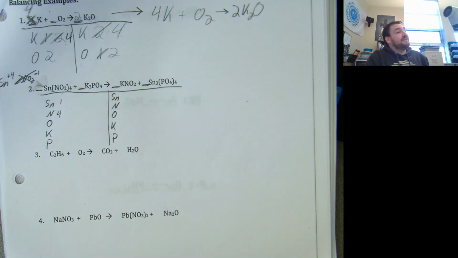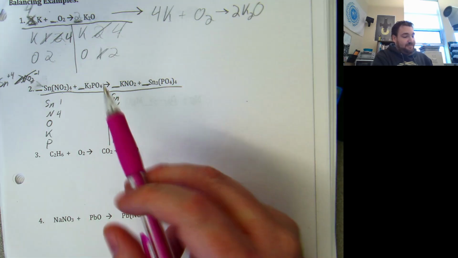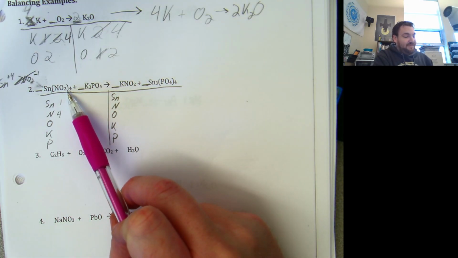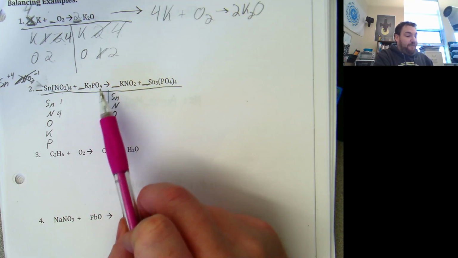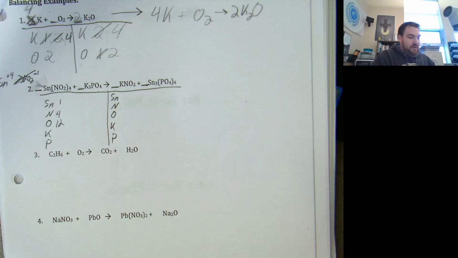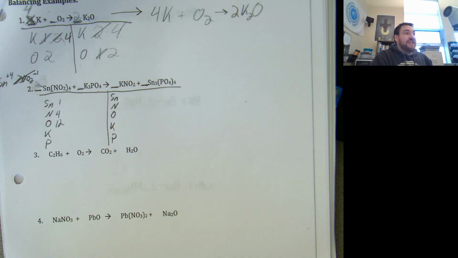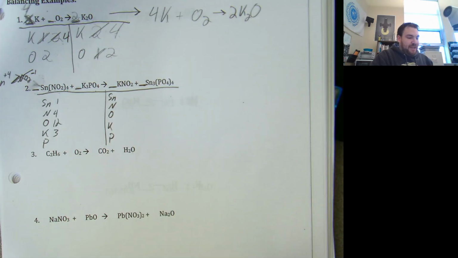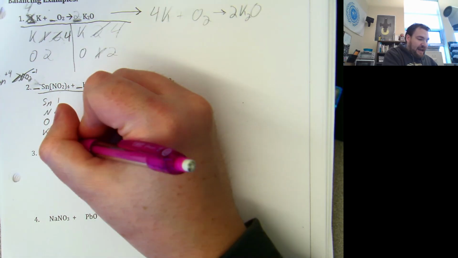Why do we have 12 oxygens, Evelyn? Perfect. 4 times 2 is 8 oxygens here, and I've got 4 more oxygens there. 8 plus 4 is 12. Perfect. How many Ks are there? This is really just an exercise in counting. It's going to be super irritating. How many Ks are there? Yes, Brooklyn says there's 3. How many phosphoruses are there? 1. And now we've counted everything.